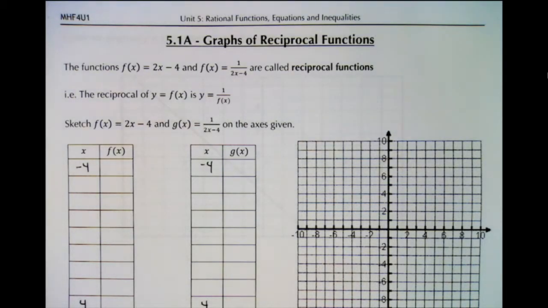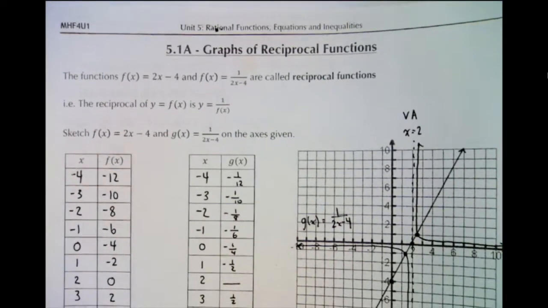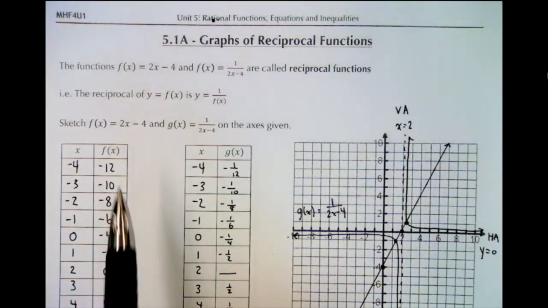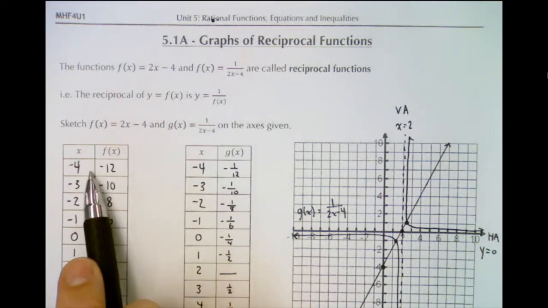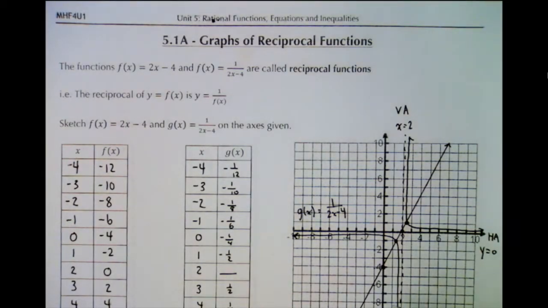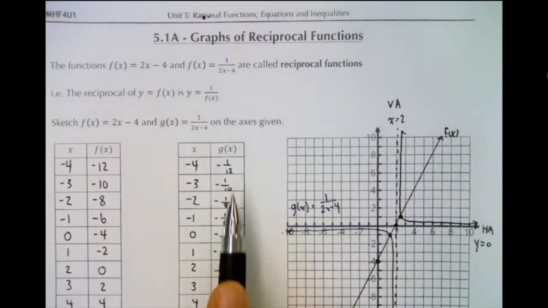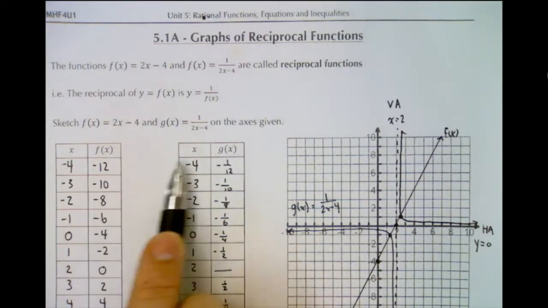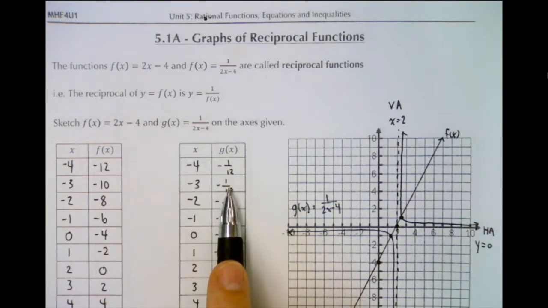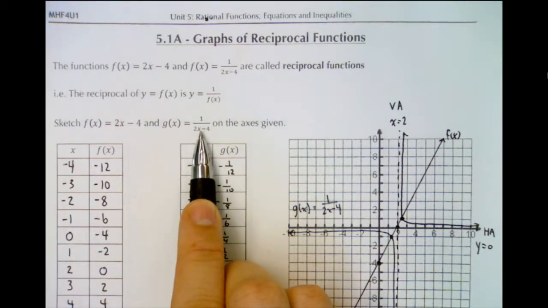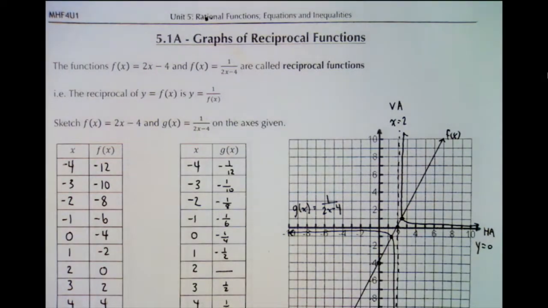Okay, hopefully you've had a chance to graph both those functions. So I have that completed here. We have an original f of x, which is just a line, 2x minus 4. And for these x values, we generated these y values, and we graphed our line f of x. To get my reciprocal, all I did was take my y values from my original and flip them. 1 over those y values are the y values of the reciprocal. And you could also get that by just plugging your x values into the equation of your reciprocal function, and you could end up with the same y values.